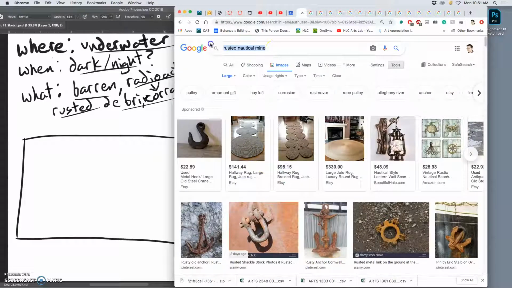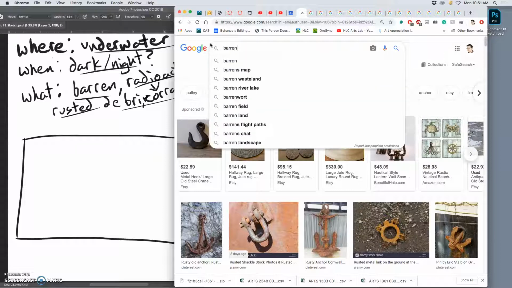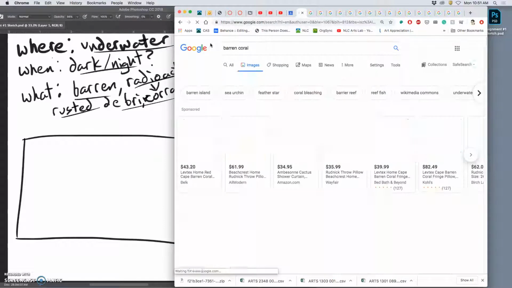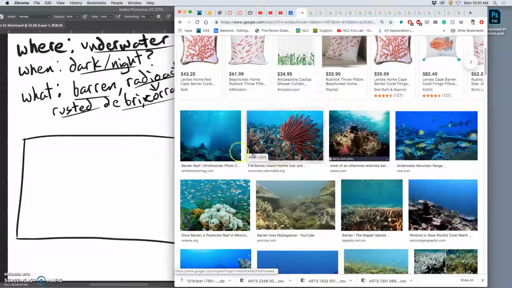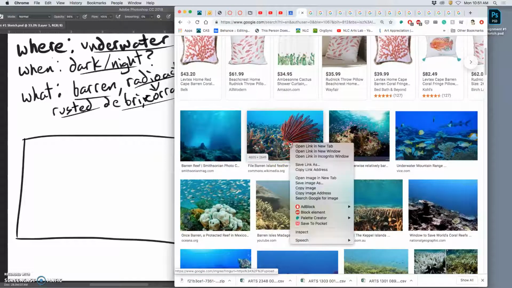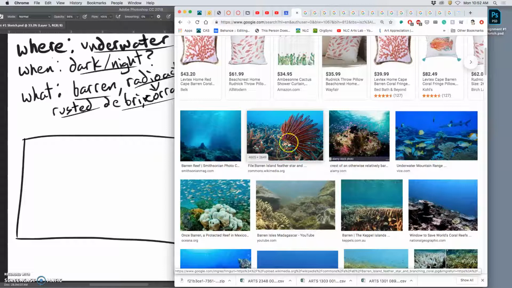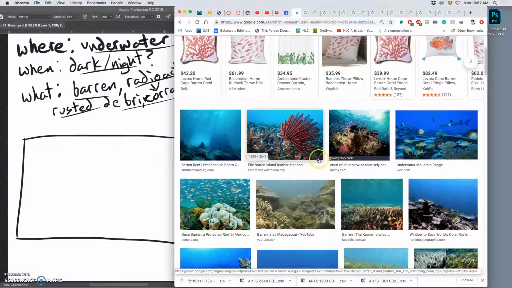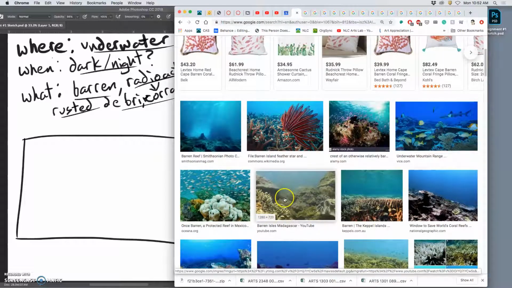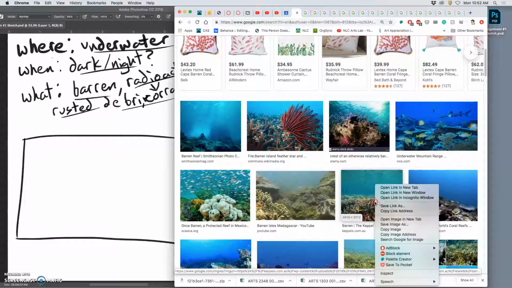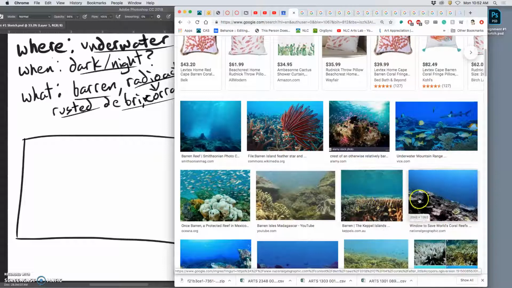Okay, so now barren coral. That's a nice one. That shows living coral. But that might be where the radiation comes from. Oh, that's a really strong one.